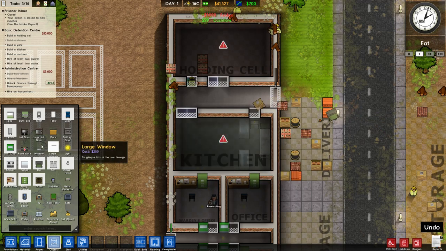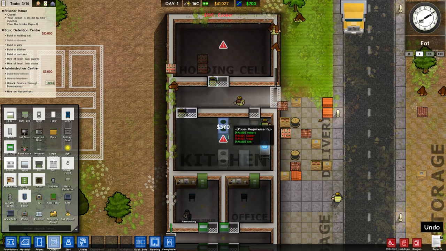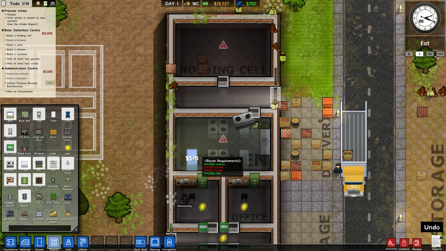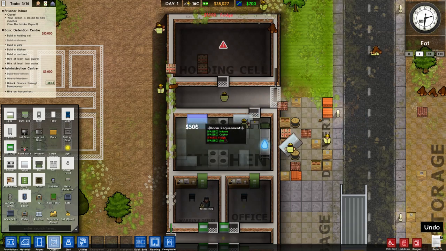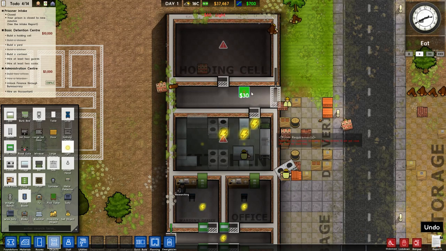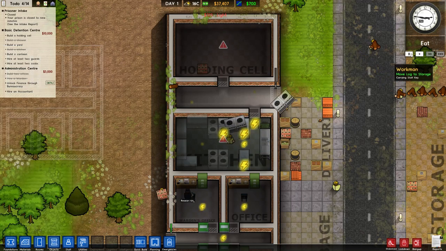So we go fridge, and then cooker, and then we'll do cooker, and then back here it's slightly awkward on the spacing, so we can do fridge. That's a lot of fridges. But that's good enough. And yes, I know, nothing is going to have power in here. Oh yeah, we need some lights. Light. We also need some lights in here. Light. All right, so that's going to get our kitchen up and ready.